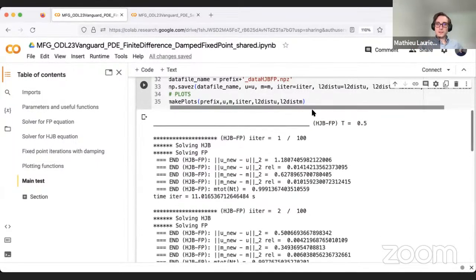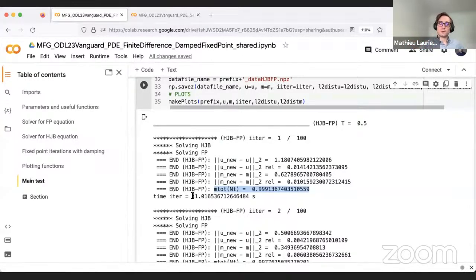But you see that at each iteration, it is going to print the difference between the new U and the previous U, so the L2 norm or discrete L2 norm, and it is going to print the same thing for M. It also prints a relative error version, and it also prints the total mass at terminal time because I want to make sure that mass is preserved. So you see, it's not perfectly preserved. It should be exactly equal to 1, but it's not perfect. But well, given the discretization, it's reasonable, I think. And you see that the mass at terminal time is still more or less 1. So we do have conservation of mass.